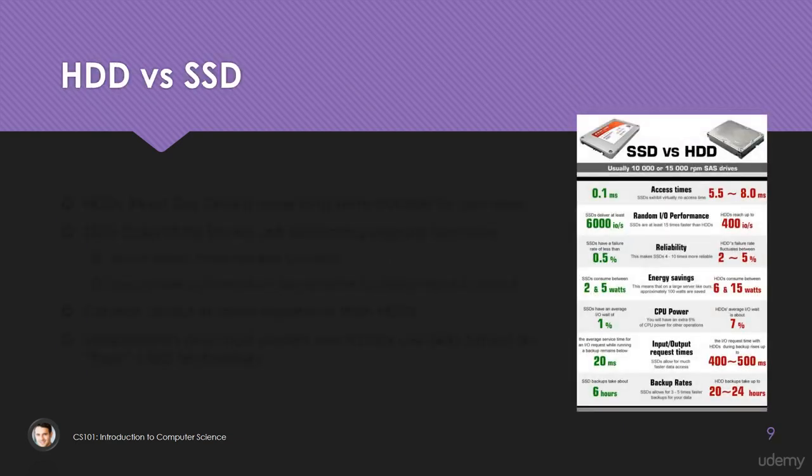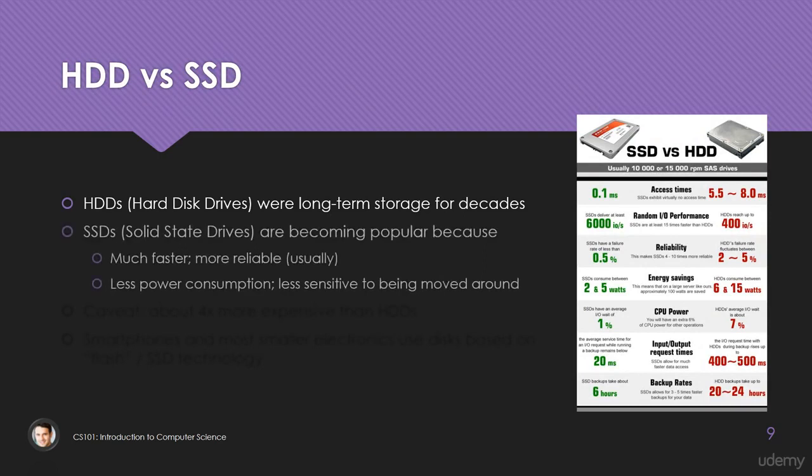Just a quick note about hard disks versus SSDs. Hard disk drives used to be the long-term storage for decades. They are being replaced more and more with SSDs, which are solid-state drives, which are becoming popular because they're faster, usually more reliable, they consume less power, and they're less sensitive to being moved around, because SSDs are flash-based technology, and hard disk drives are mechanical, spinning wheel-based.